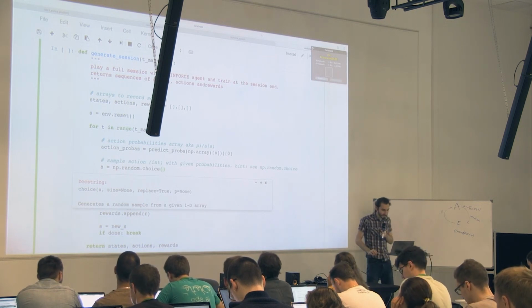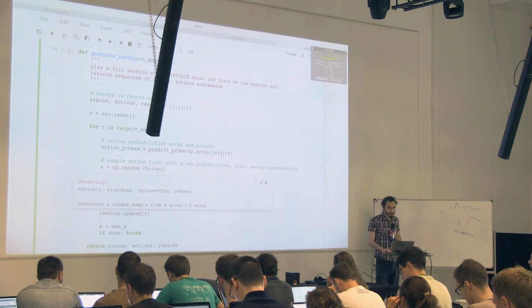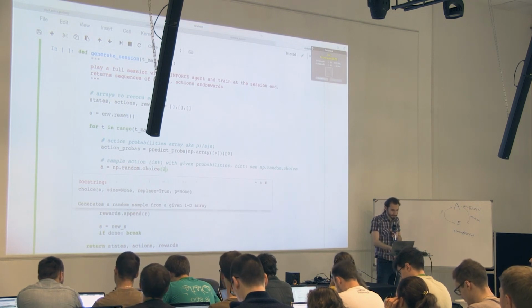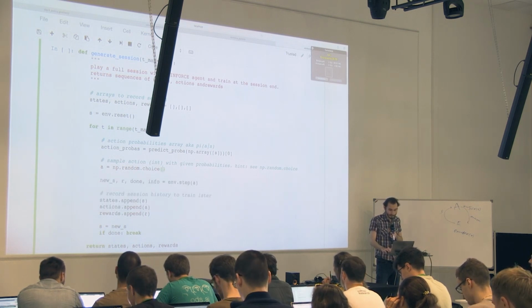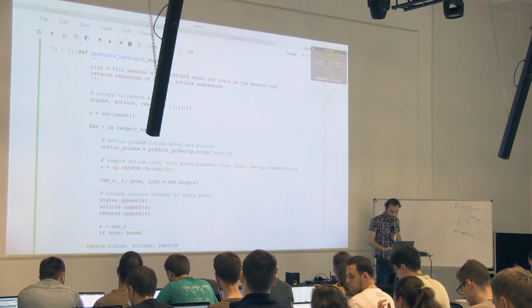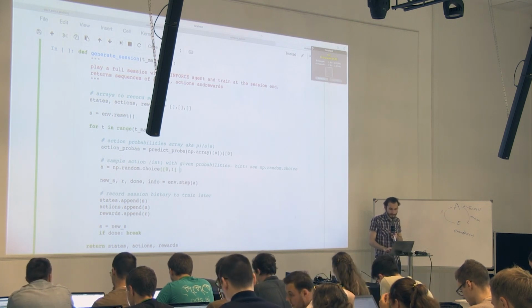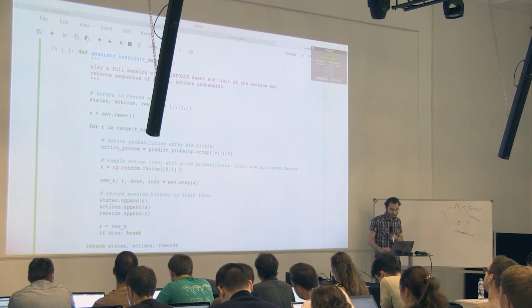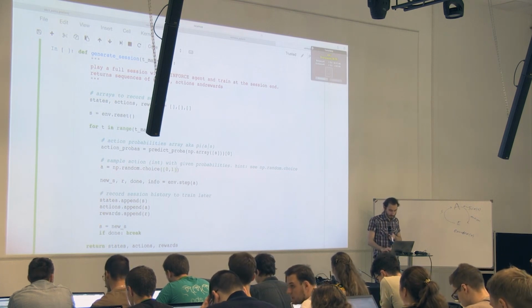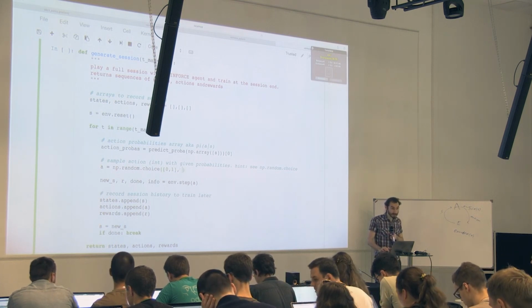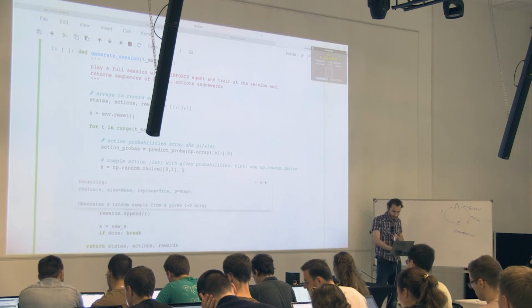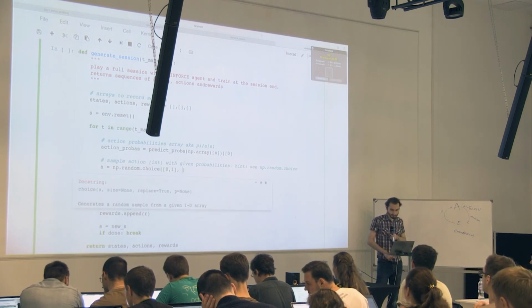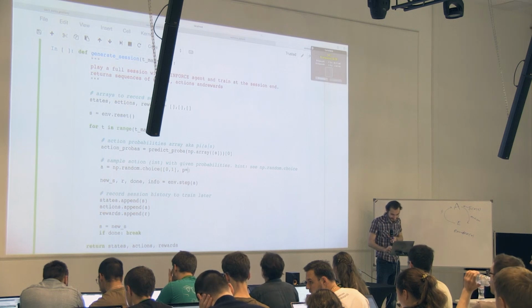In this case, we have to give it an array of what to choose from. Just either say 2, or give it the actions. Our actions are 0 or 1. What else do we have to specify?